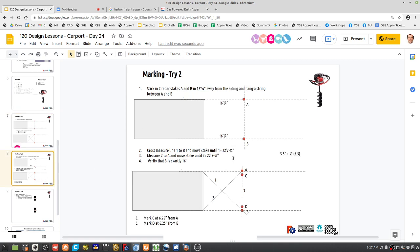Being 22 feet 7 3/4, and that's it. That's all we need to do. So now we got C.